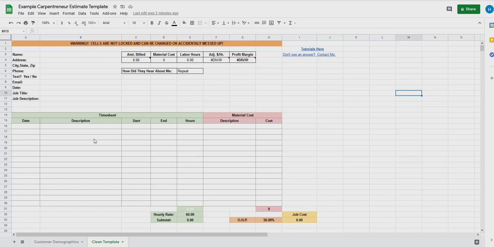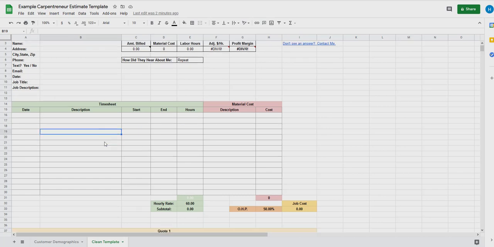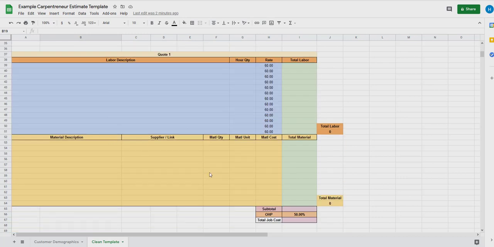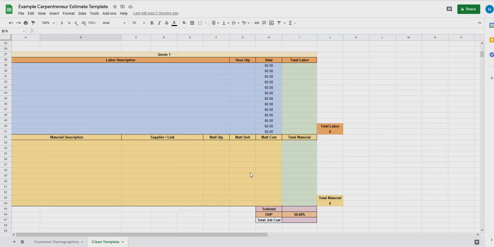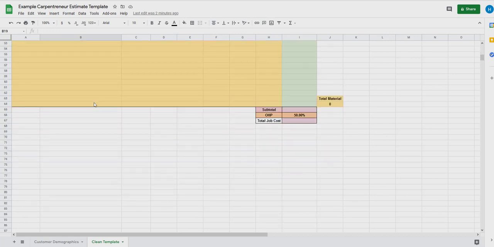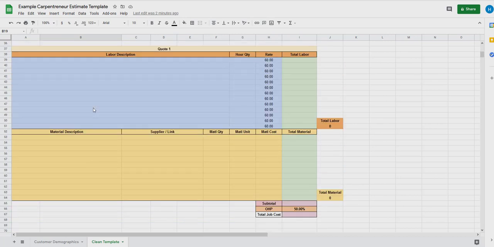I'm not sure which is cheaper, which is going to last longer. What are the differences between the two? With the estimate template, you can create basically two quotes that you can send over to the customer so that they can compare the two and decide which direction they want to go.